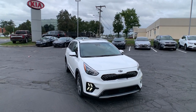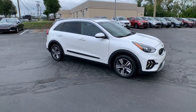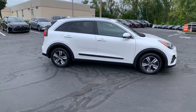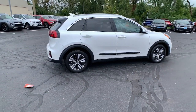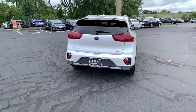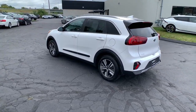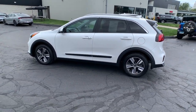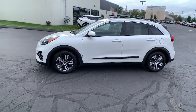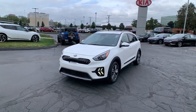Get acquainted with the 2020 Kia Niro. With less than 25,000 miles on the odometer, this vehicle provides excellent value. This smooth-riding, well-constructed Niro is ready to meet your family's needs. With a flexible interior layout, stylish, quiet cabin, room for cargo, and the latest safety and infotainment technology, this reliable and efficient hybrid crossover will help you navigate every adventure with ease.